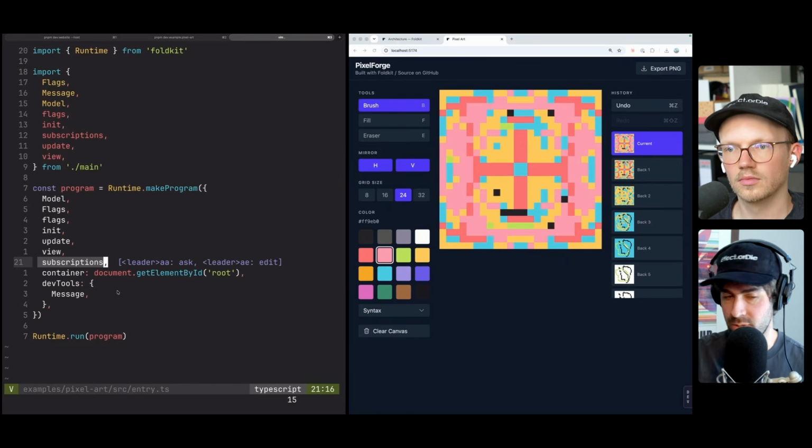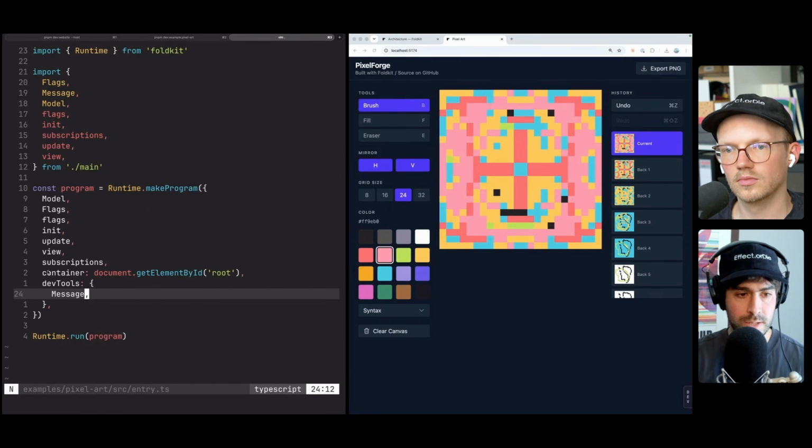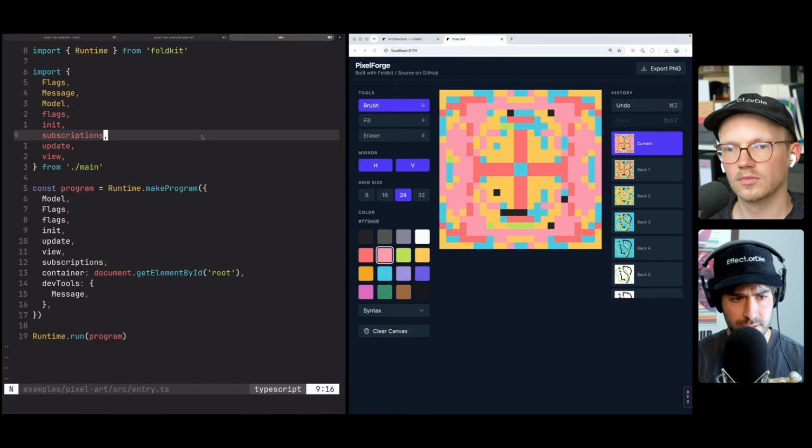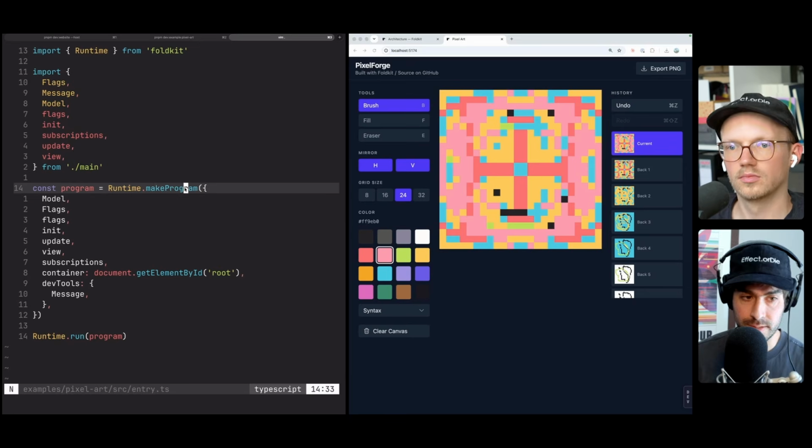It is a pure function of the model. Subscriptions, I'll also skip this for the moment while we're getting into the basics. Container, where you're going to mount it, and then some dev tool stuff. So that's it. And then making a Foldkit application is just deciding what all of these pieces are and describing them.